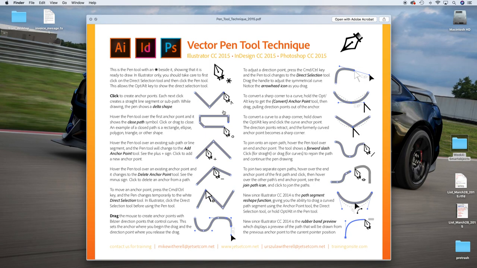Now the pen tool is a tool that if you can learn it in any one of the three programs, InDesign, Illustrator, and Photoshop, it is highly valuable to know. And if you've learned it in one, you've essentially learned it in each. I can't recall if we talked about the pen tool too much in our Illustrator tutorial. I think we may have.